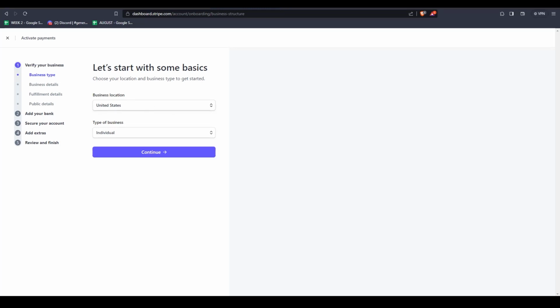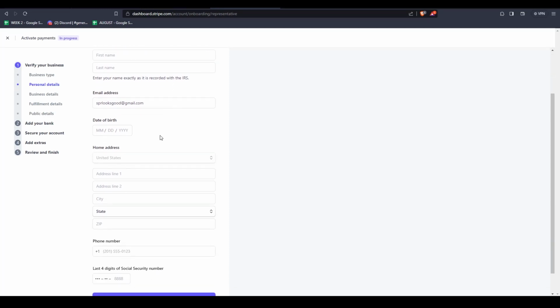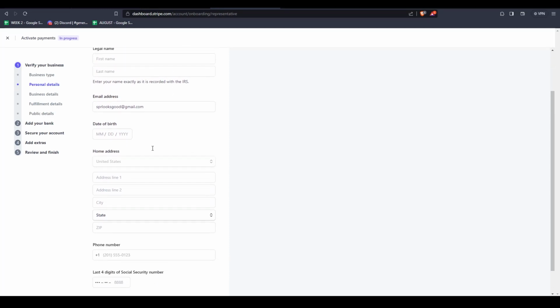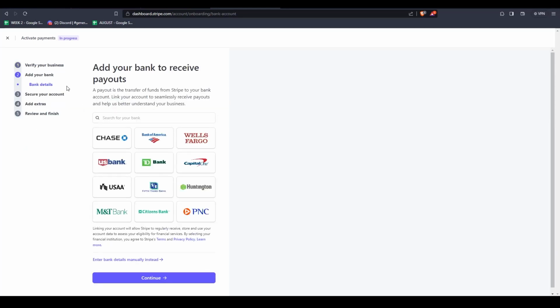Then we have our business details. The details simply mean that you'll have to enter more of your business details, such as your legal name on the documents, home address, phone number, and your social security number. Then we also have our personal details, fulfillment details, and even our public details. We'll also have to enter our own bank details, since the payments received on Stripe will be credited to our bank account.